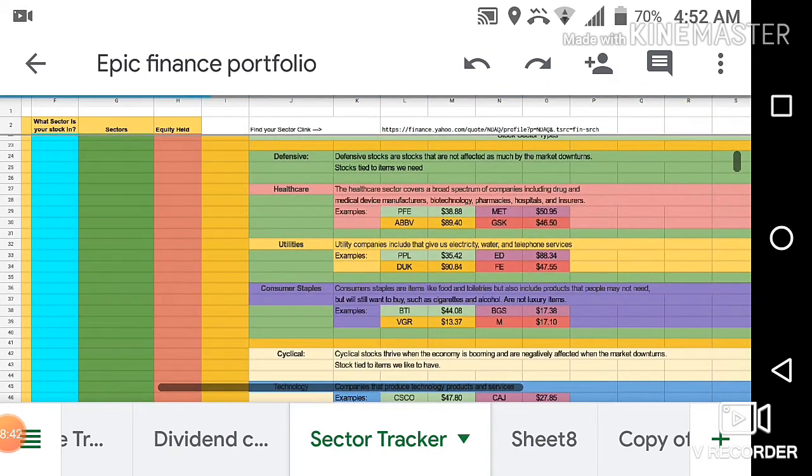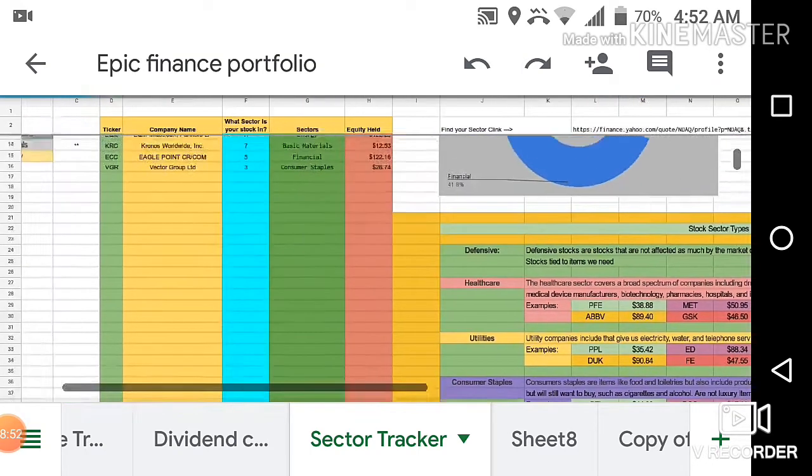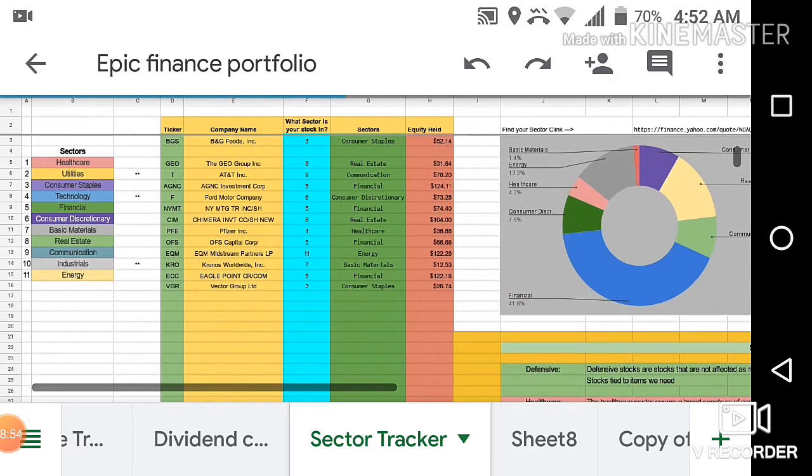And I believe he has it set up where it's basically like good stock, mediocre stock, poor stock type of thing, and gives you examples of all the different ranges. But that is the sector tracker. This helps you make sure that you're diversifying your portfolio sufficiently.